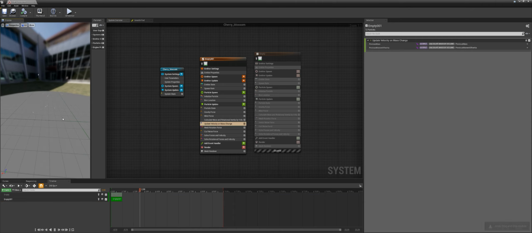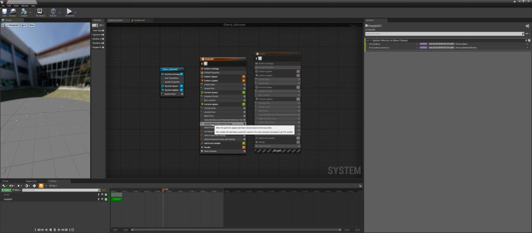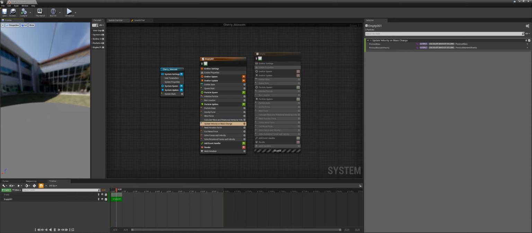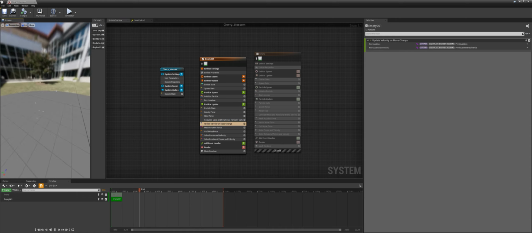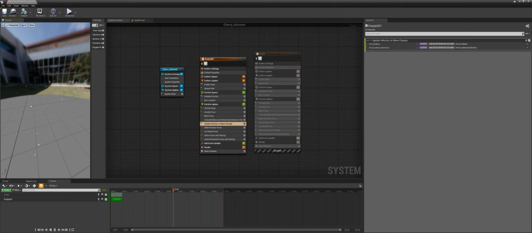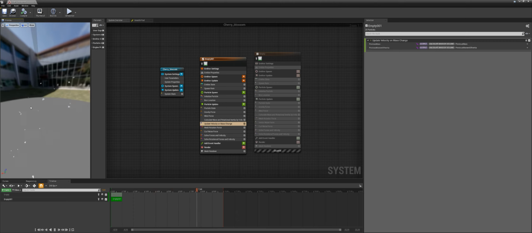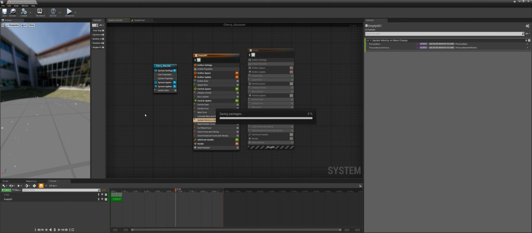I don't think it should change much since all our particles are the same. But it's rather interesting. So I think what it does is if we have smaller particles, they will fall differently than the bigger ones. So I think that's about right. Not sure if I'm happy with the rotation here. Actually, I think I'm happy with the rotation. Sometimes they wiggle around and stuff, right? So let's save here, Control-Shift-S.